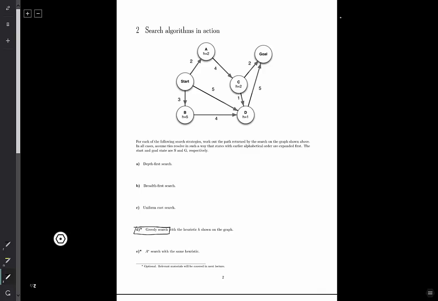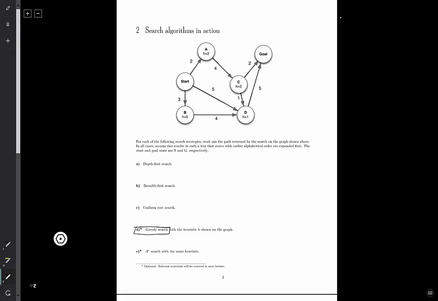So here we have B is H equals 5. So the H equals 5 says, oh, I think that the shortest distance from B to the goal is 5. Now, what is the actual distance? Well, it's going to be 4 plus 5, which is 9. So this H isn't correct, but it can sometimes help us, which we'll show in A-star.